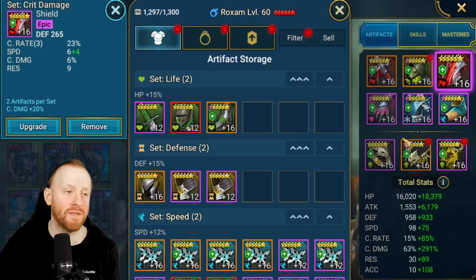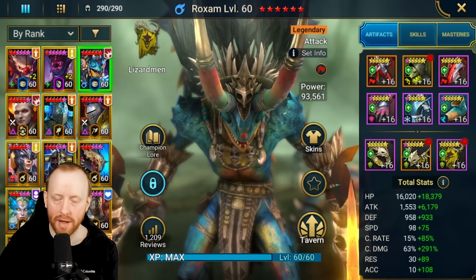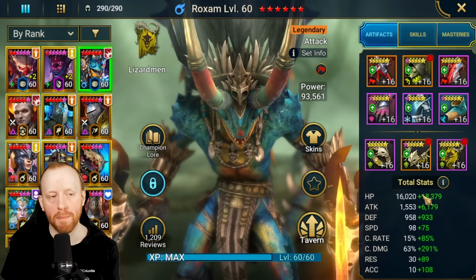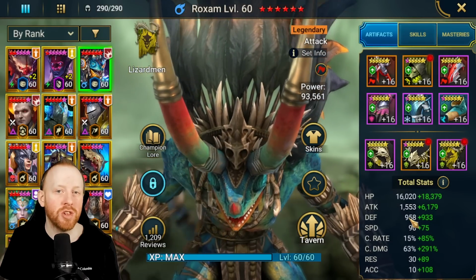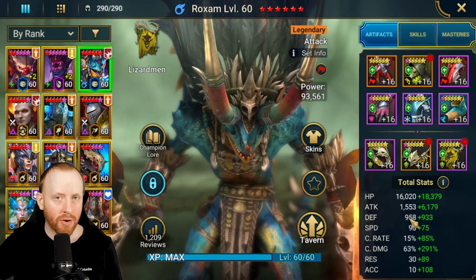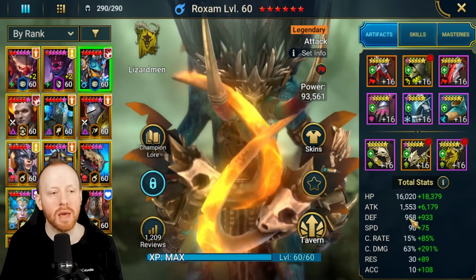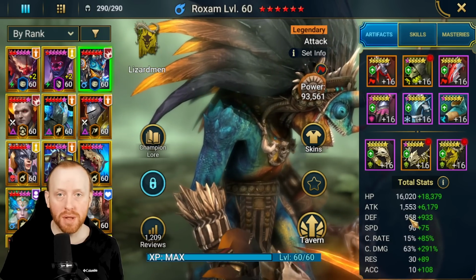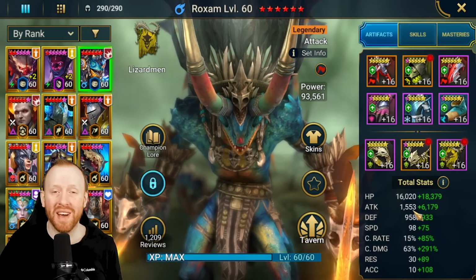I was actually theory crafting this, and it works out that Artifact Ascension, now with the new accessories, is actually giving you more offensive capability than Empowerment. Empowerment on Roxam with a base of 1553 attack will give you somewhere in the region of around 600 attack and 30% crit damage. Yes, you'll get like 10% crit damage and more speed and accuracy and things, but in terms of raw offensive capability, the actual Artifact Ascension will give you 1000 attack and 32% crit damage. So it's 2% more crit damage and about 400 more attack just from the Artifact Ascension.